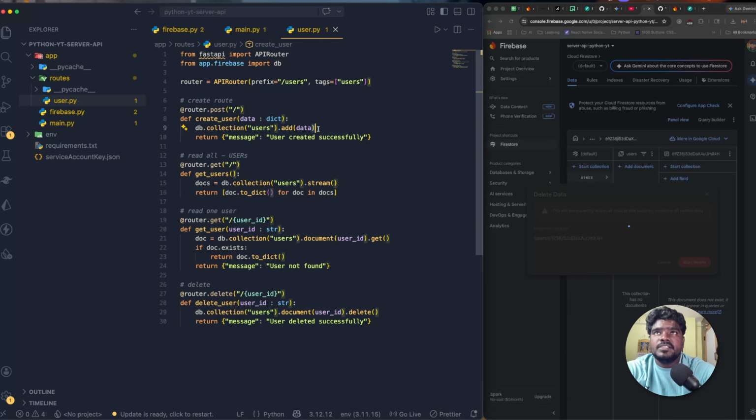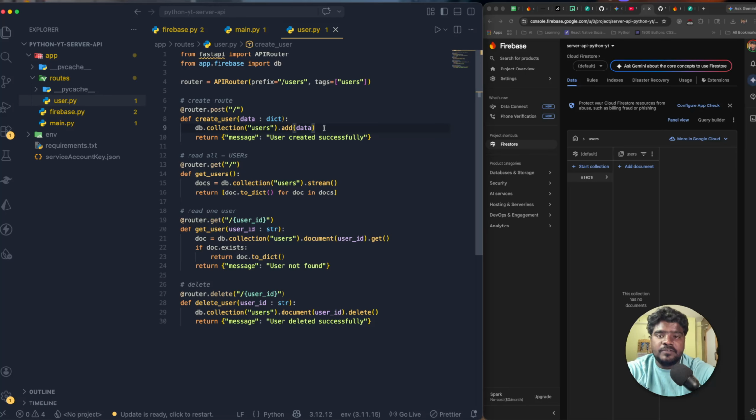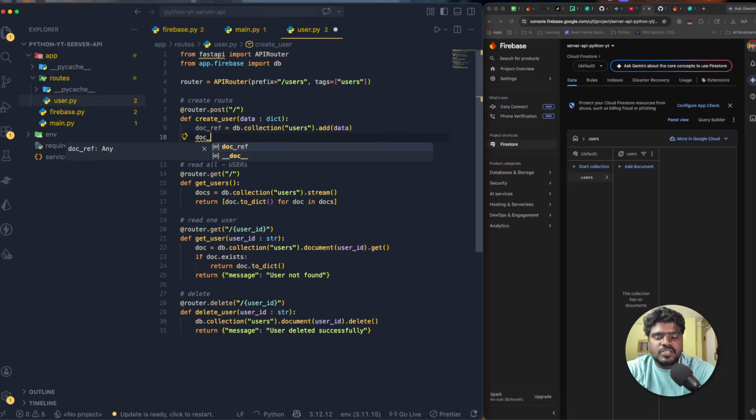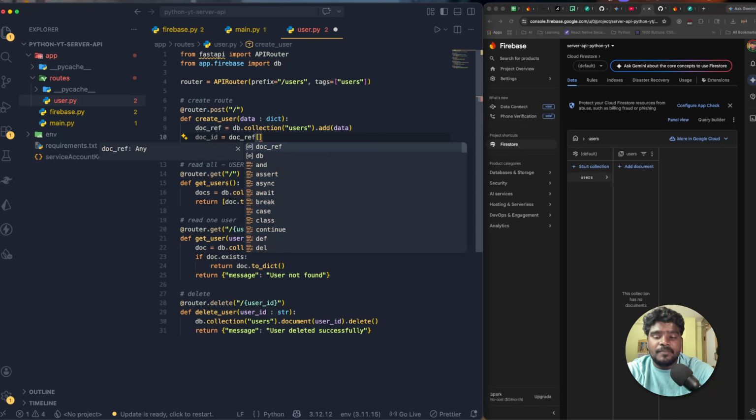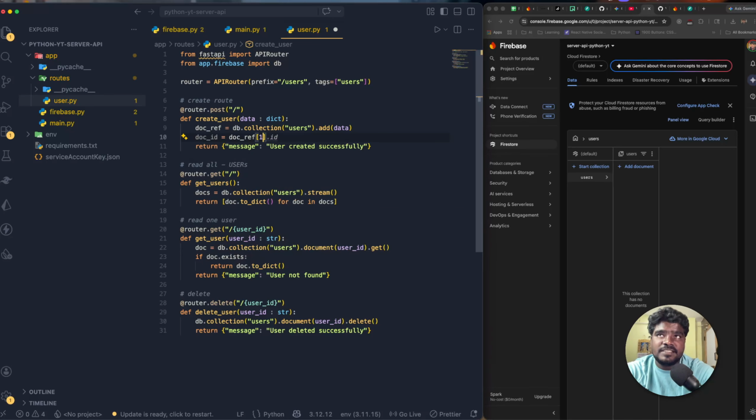Here this is plainly creating a document, but from here we need to collect the user's reference. In order to get that, I'm simply going to create a new value called doc_reference, which is equal to that. Then right after here, doc_id from the doc_reference, which is going to return an array. And from that array, I'm going to get the first index, which is going to be your ID. Because that's how you can extract the ID from there.